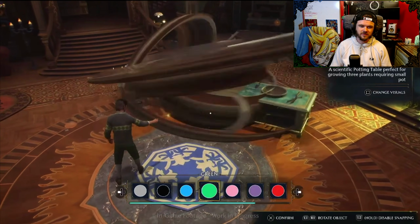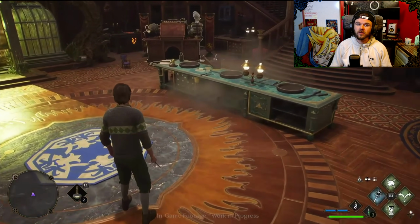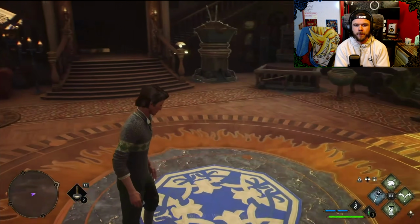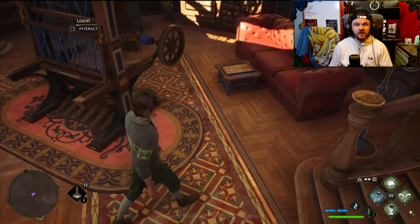So while you're also doing these nurturing based activities, this is also the space where you would bring your gear to be identified and have it appearance changed. We keep bringing up appearance and how it looks, and in the game, you can look like anything you want to whenever you want to.